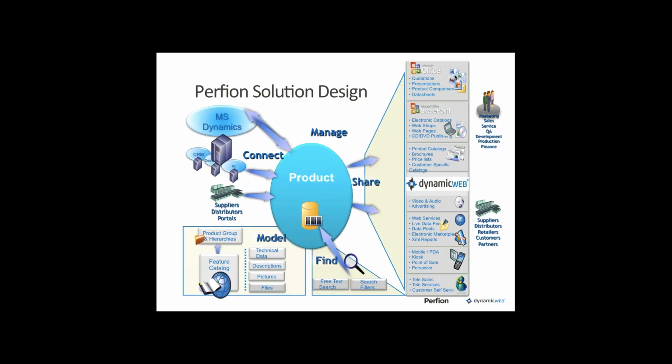It might have a lot of detail and specification to it, and it's hard to change that over or make it dynamic in terms of how that end spec sheet is created and delivered. Perfion enables just that. So thank you for that. I think you hit on an important topic. It's a way to create content in a much more dynamic and structured way, and PDF is just, again, another channel, another output for that.